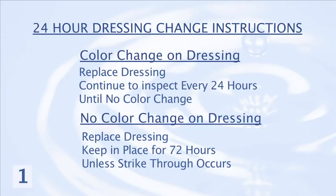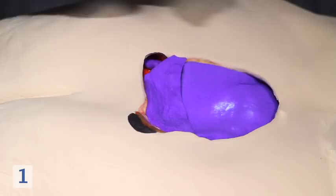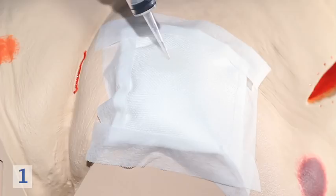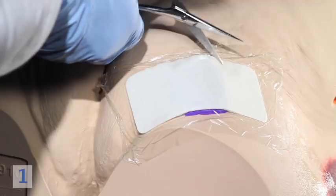This dressing can be kept in place for up to 72 hours before it needs to be changed again, unless strike-through occurs. It is important to check the dressing during this time to ensure it does not dry out. If the Hydrofera Blue becomes dry, it can be rehydrated with a few drops of sterile saline or sterile water applied directly to the outer gauze. If a semi-occlusive or occlusive cover was used, you can place a slit in the corner of the film and rehydrate through the slit to the dressing.